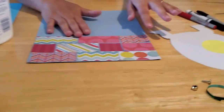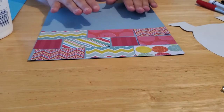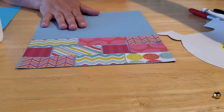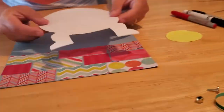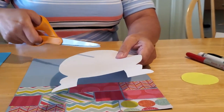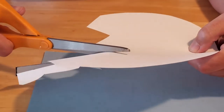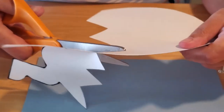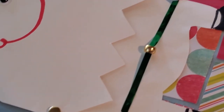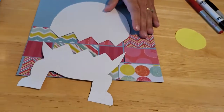We've got the wall glued down. If your rectangles overlap, no big deal — just trim them with scissors so your shapes all fit. The idea is to give it a funky looking little wall. Then take your Humpty Dumpty, and we're going to crack him open. You don't want to start too high because you want to be able to put a face on him later. Come down a little bit lower on his body and make some zigzag cuts. You can make as many zigzag cuts as you want, but you want to completely cut Humpty Dumpty in half so you've got two parts.